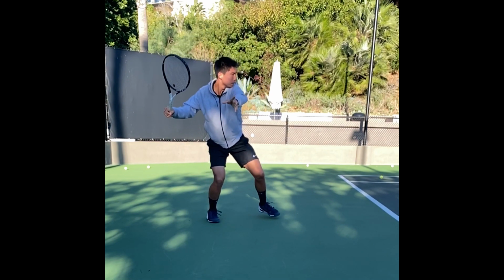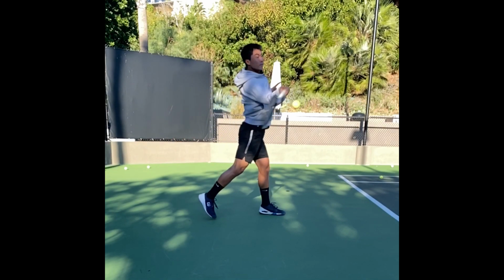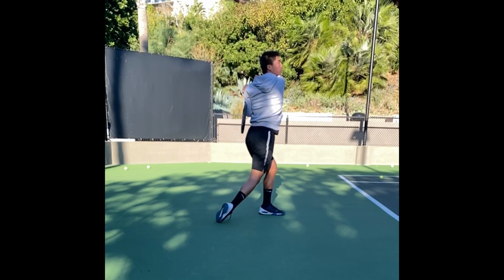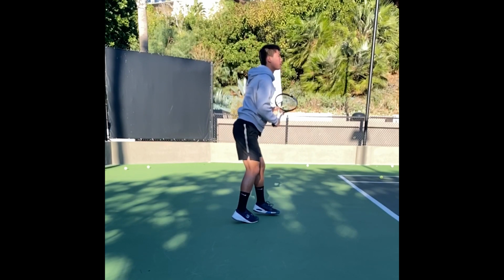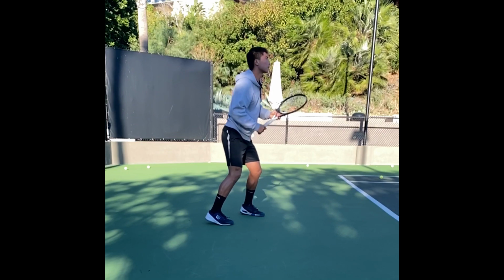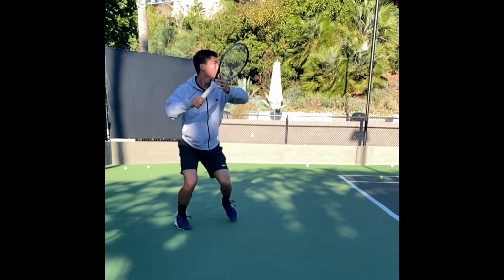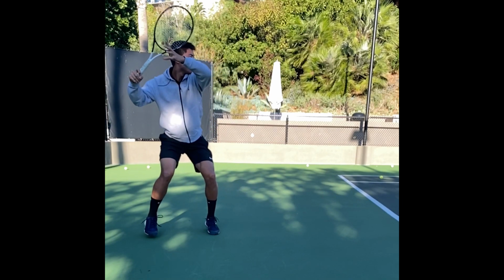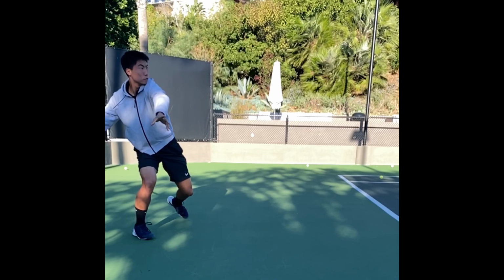And another problem with his thought process was that he was so focused on his hands and arms that he wasn't moving his feet properly. He wasn't creating the right amount of space between him and the ball. And because of that, he was even more reliant on his wrists and hands to fix any mistakes he made with his feet. And that just makes you more prone to errors. So we needed to fix that.